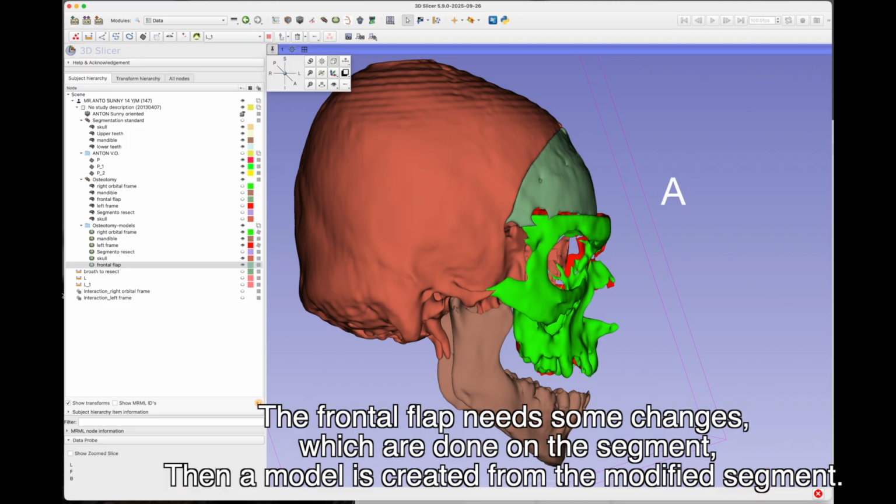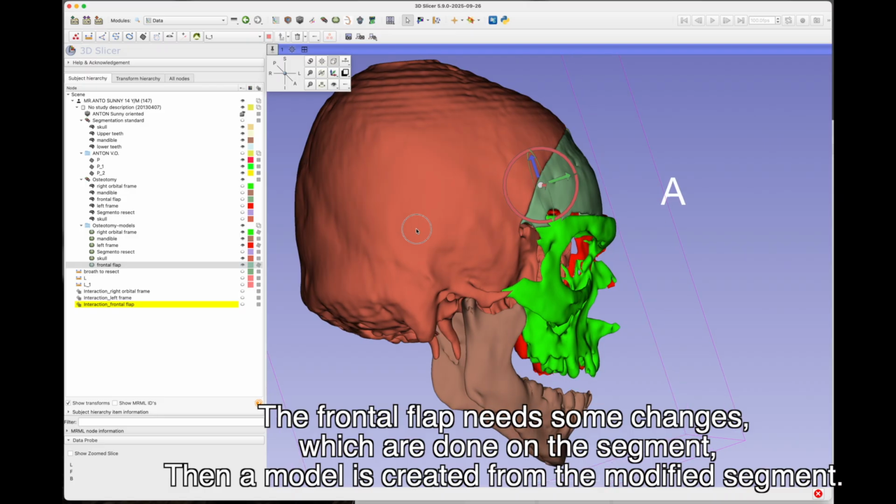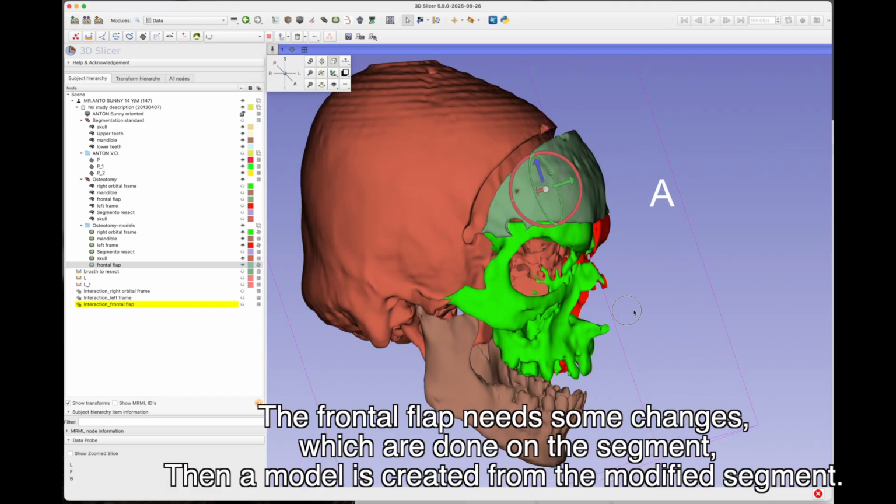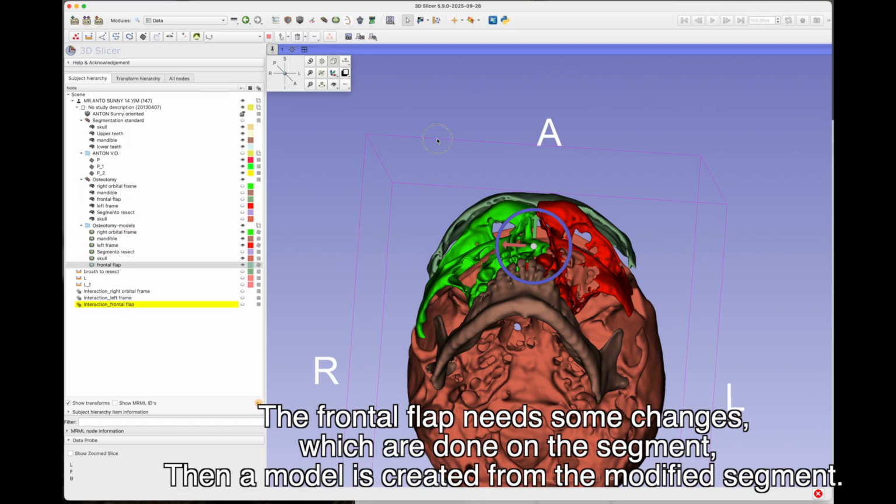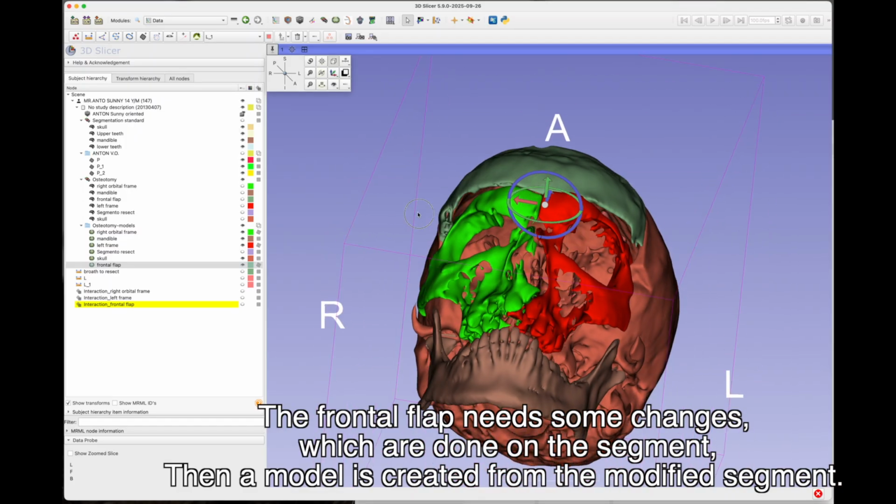I will open a new displacement by a right click in the color square of the model, and here I displace the model. Okay.